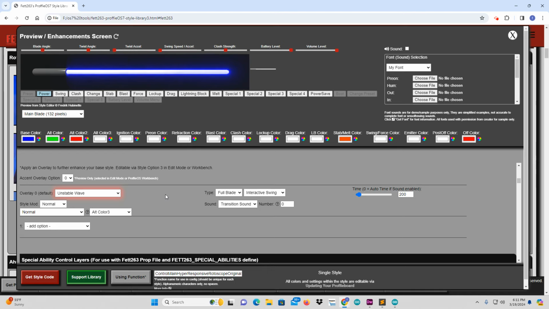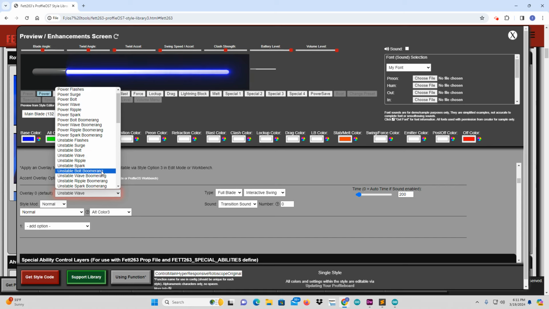The overlays will react to your swing, but they carry with them the ability to do the transition sound. The basic responsive swing effects do not have that ability. So even though it seems similar, these are actually very different things. On top of that, we also have the boomerang effect, which I showed. So we could do it.